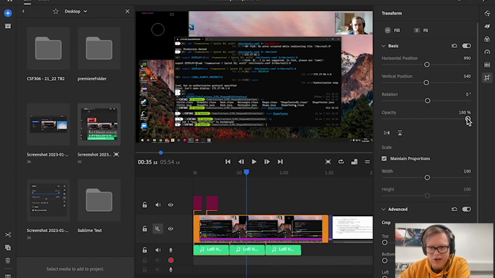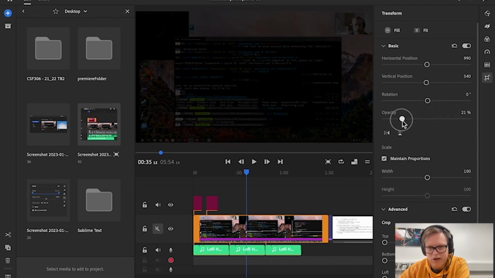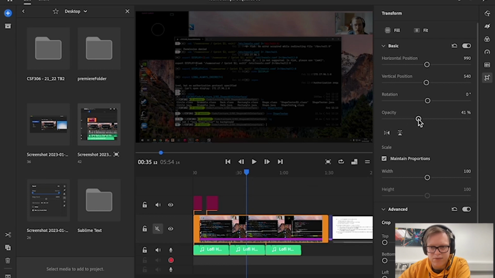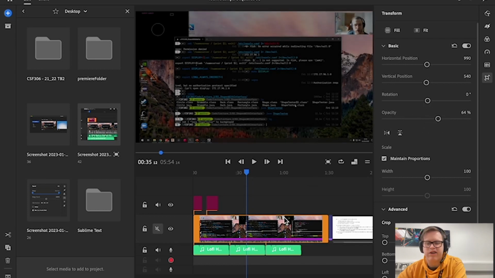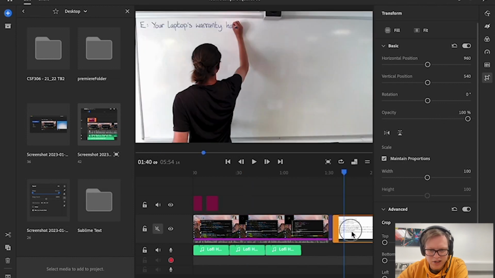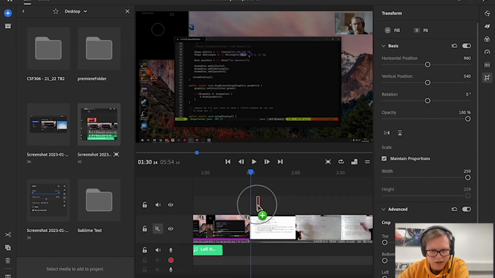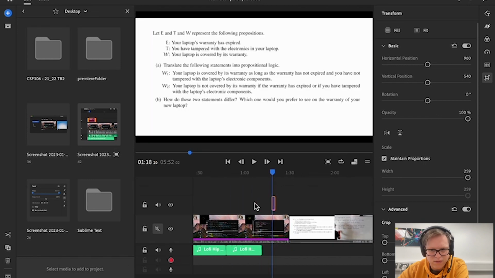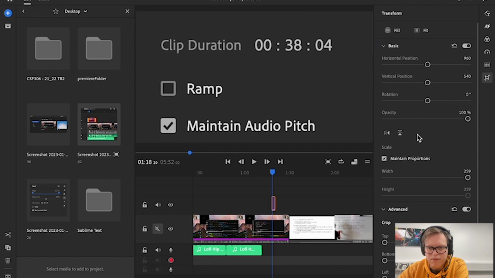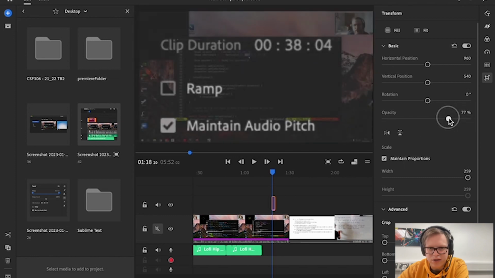And then also we can do the opacity. So we can go, oh, okay, we're actually going to make it a little bit more transparent. This works very well if we've got clips underneath it. So if I was to take this clip and put this clip on top, or we could just add something. So we could add this one here, make it go on top, and then modify this opacity. So now we can see the video behind it.